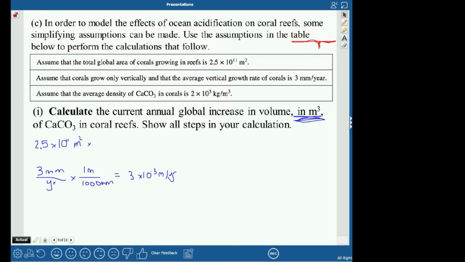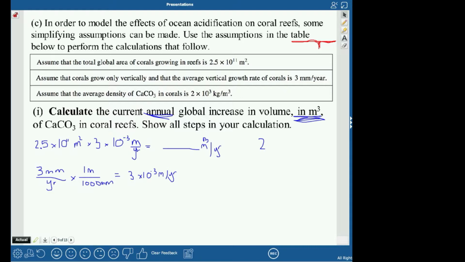And so now I'm going to multiply that by, I'm sorry, it's running so slow. I just didn't think it would make a lot of sense if I tried to write it in a text box. And I'm going to write it like this when I'm doing my math, okay? So now I know I've got meters squared times meters, so I know my units are going to be right. And it's meters cubed per year, which makes sense because it says annual right here, right? So we have 2.5 times 10 to the 11 times 3 times 10 to the negative 3. Okay, so basically we're going to take this 11 and minus 3 from it, and that's going to give us 8. Okay, so then we can do 2.5 times 3.